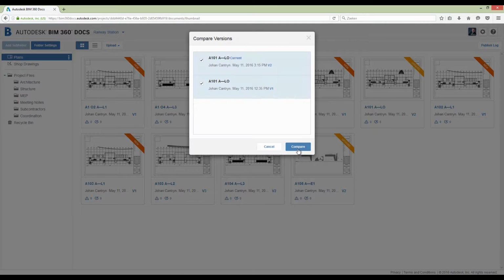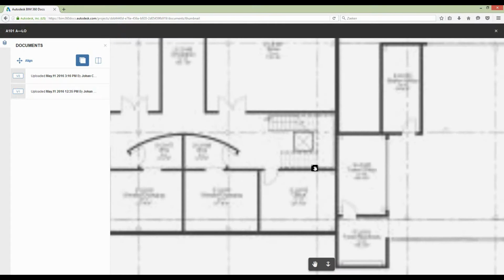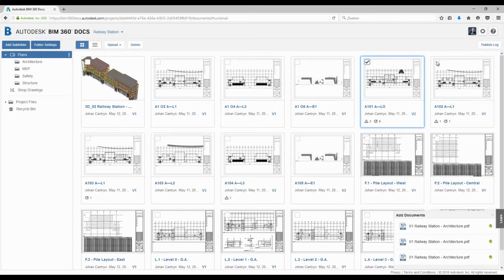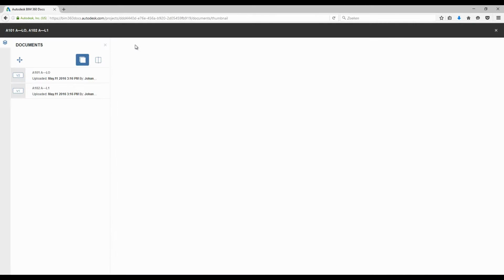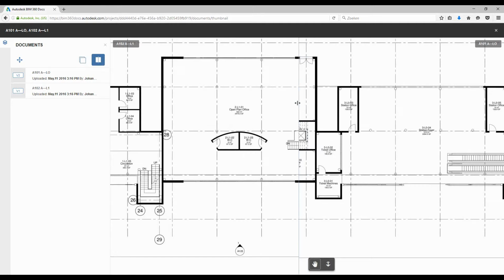So we know which versions are updated based upon a markup. But how do we know if the change is correct? Well, BIM 360 Docs allows us to compare two versions of the same entity. This can be done in overlay mode or side by side. Even if the data stored on Docs doesn't come from a BIM authoring tool and all information is stored in non-related 2D sheets, Docs can help us by comparing two separate sheets so we can check, for instance, that different levels are indeed aligned correctly.